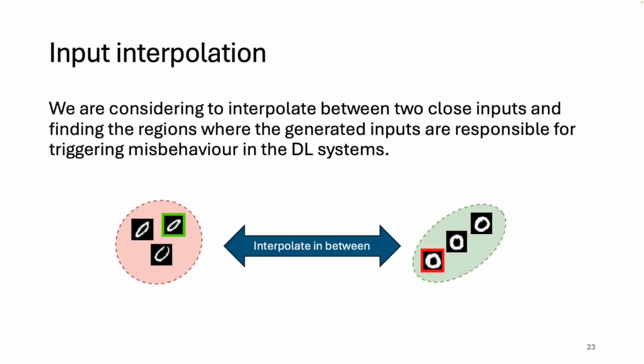So I think it will be interesting to interpolate, generating inputs that progressively go from these features to these, and see, for example, whether there exists a tipping point where we start to generate inputs that expose misbehavior in the system, that kill the mutants if we apply it again to mutation testing.